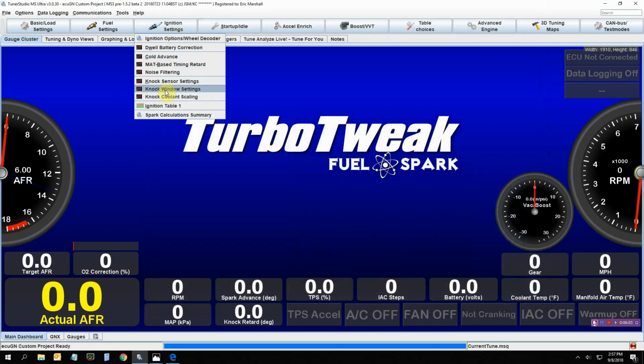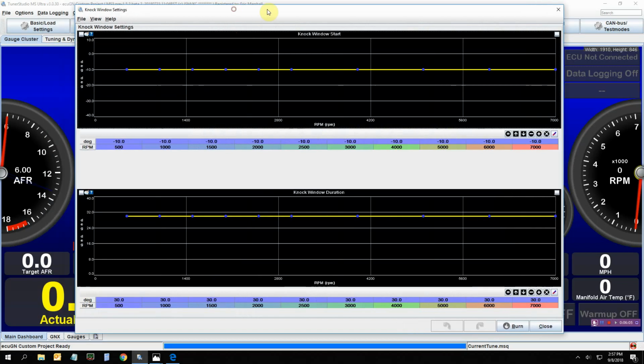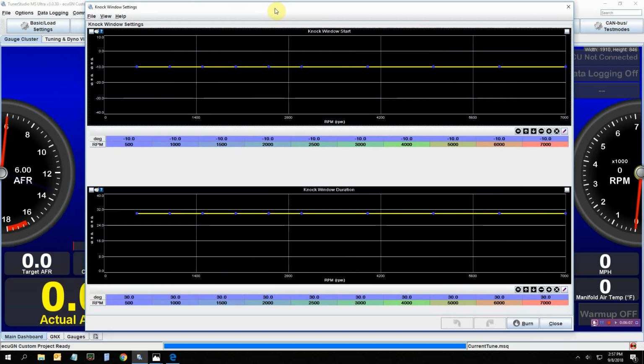These other knock settings, this ECU will look at when it will look for knock when it's most likely to occur. So what this table on top is, when will it start looking, when will it turn on the knock sensor and even start looking for knock? And right along here you can see it set at -10, and that's 10 degrees before top dead center. That's when it will start.